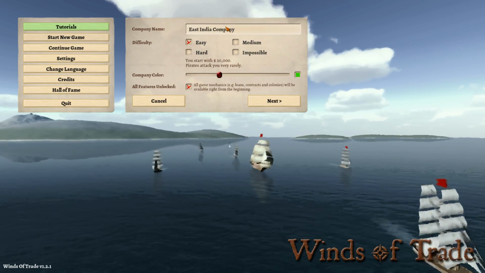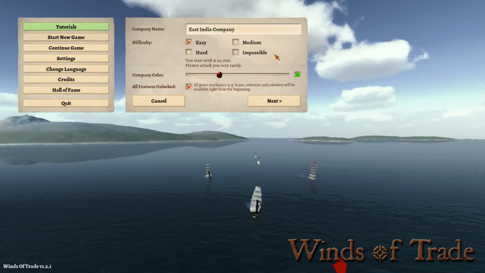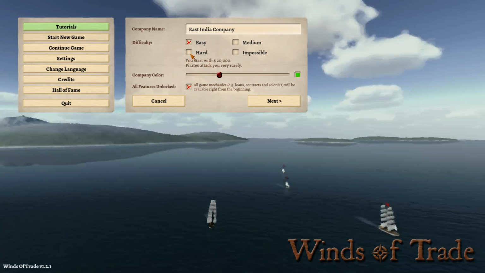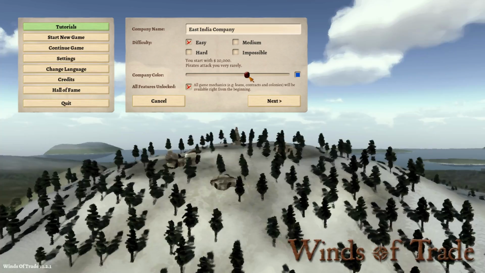I think we will. So if you start a new game, you have the choice between 4 difficulty modes: easy, medium, hard and impossible. They mainly determine how much money you start with and whether pirates will attack you all the time on impossible or basically never. We're gonna go with easy so that I can show you as much as possible.